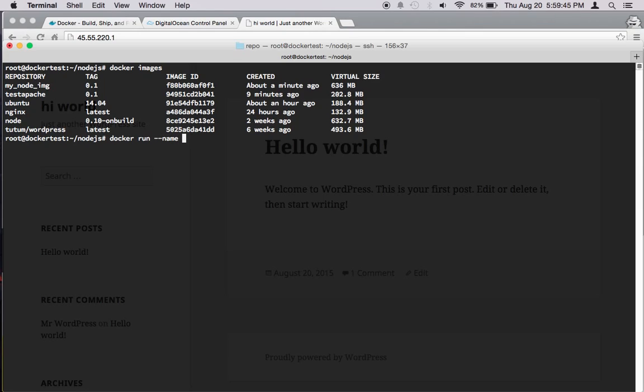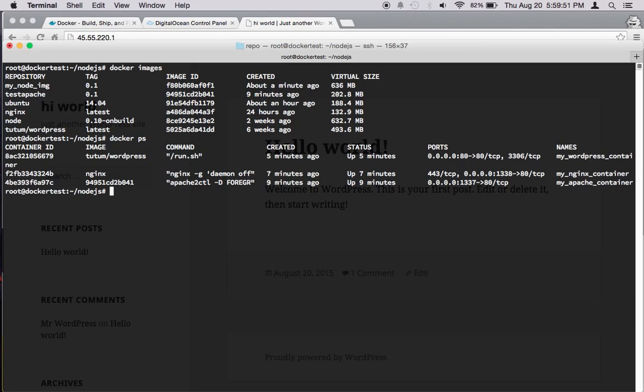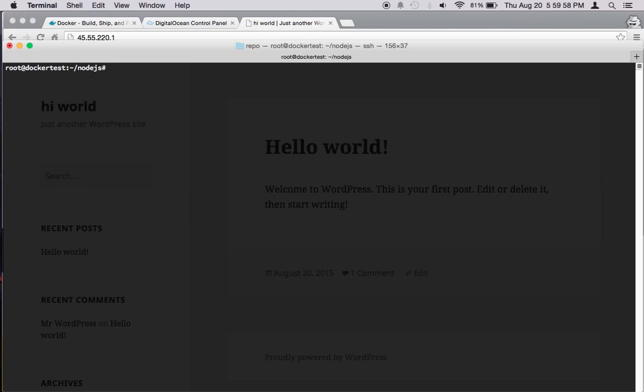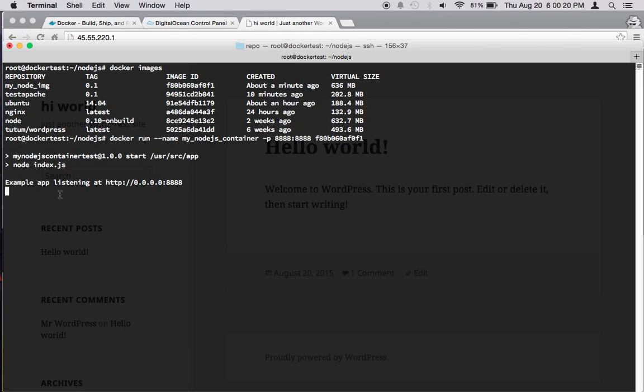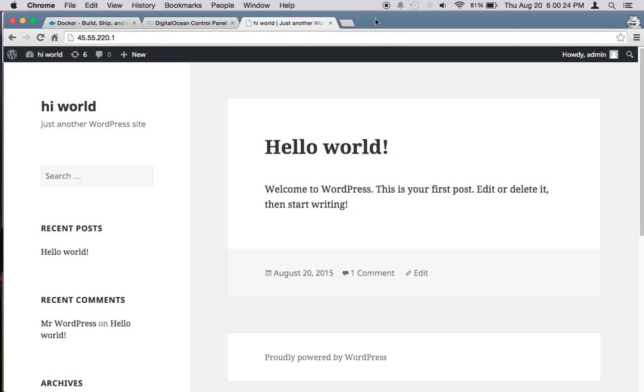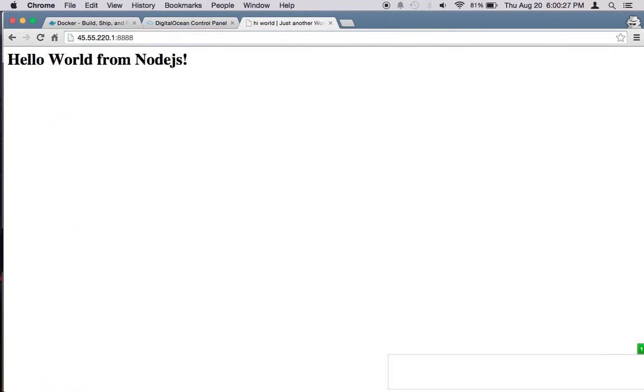So let's see if the broken Docker container I created is still there. Let's do docker rm just in case. Alright, so it's removed. So we need to basically build the container from the correct image. This is the ID we should use. So you do docker run --name my node.js container, and then paste the ID in. So now as you can see, it tells you we have our example app running at port 8888. So if we go to port 8888, as you can see it's a hello world from Node.js.